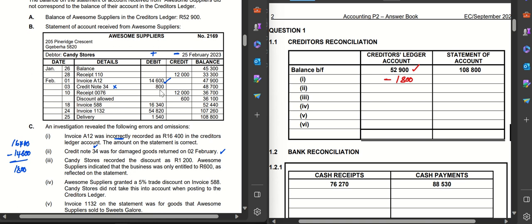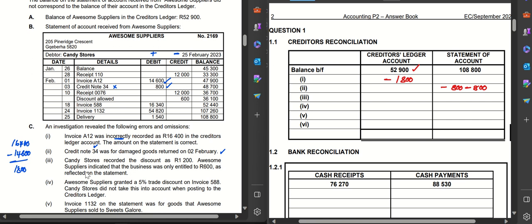The moment an amount is recorded on the wrong side, we correct it by putting it on the right side, but twice the amount. That means I'm going to come here and I'm going to say minus how much? 800, because remember it's 800 here. Minus 800, then minus 800. Someone would have just said minus 1,600. That is very, very correct.